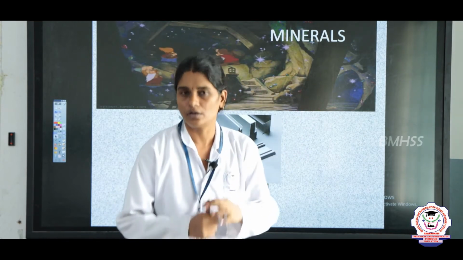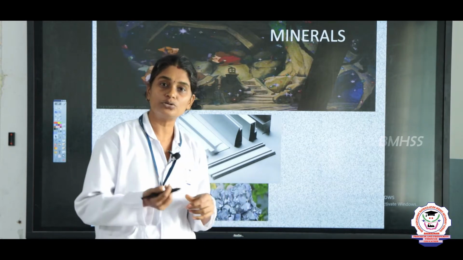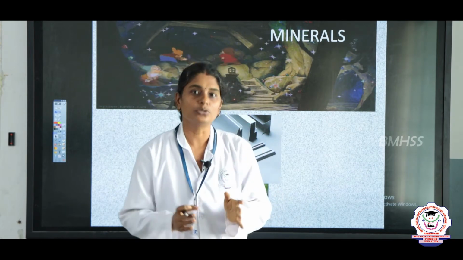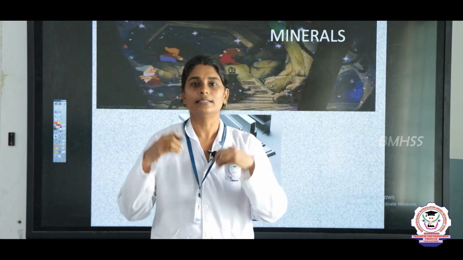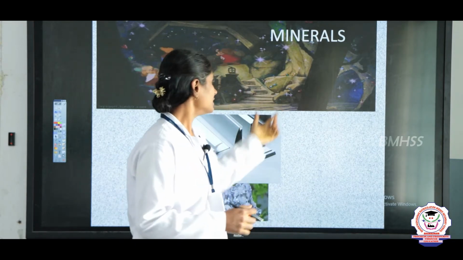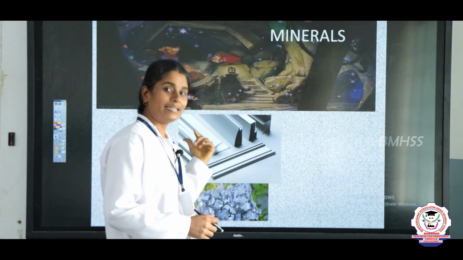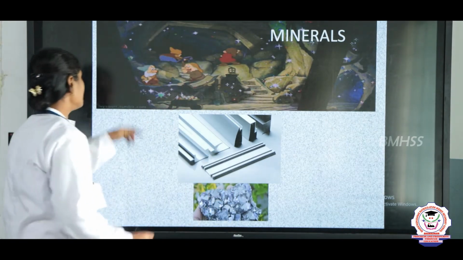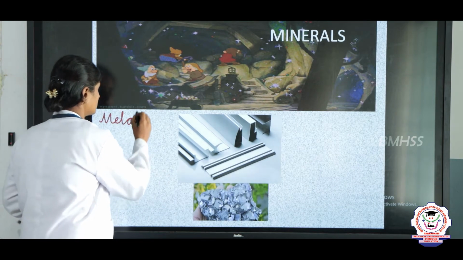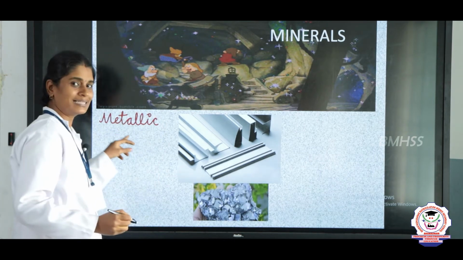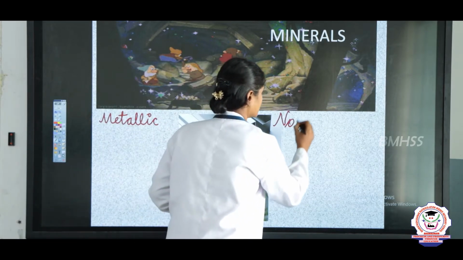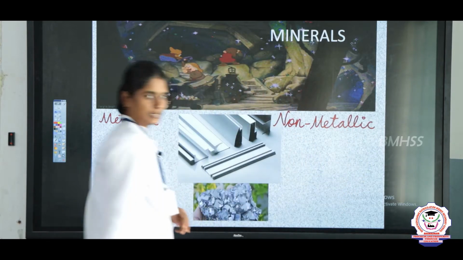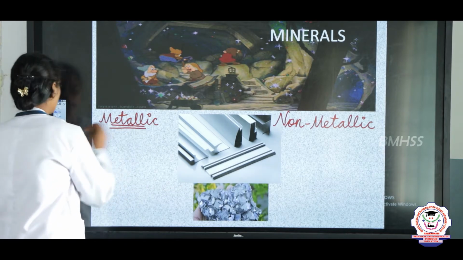Maybe in your science you may have understood about minerals, right. Minerals are very important for our body, we have to eat them. Yes, the same minerals, but these occur in the earth naturally. As I already told you, minerals can be of two types, metallic minerals and non-metallic minerals. So let us see what the metallic minerals are.